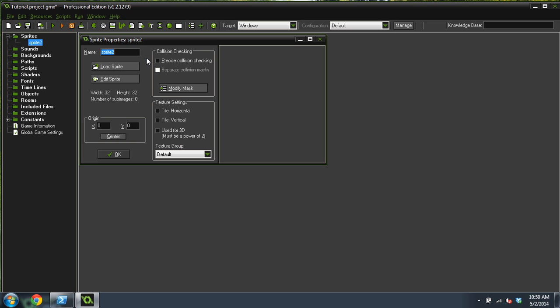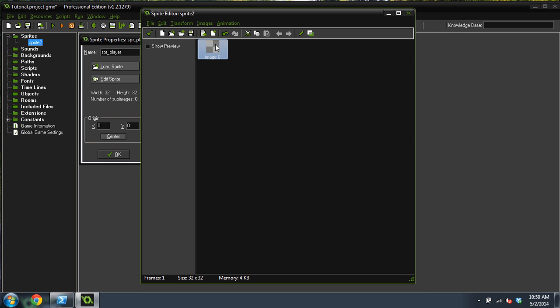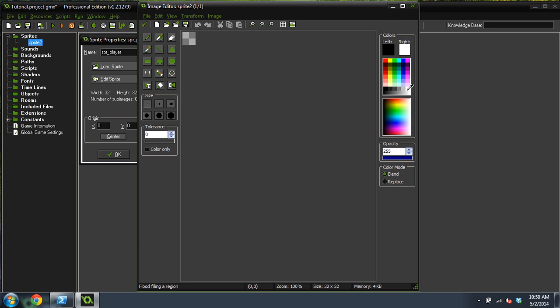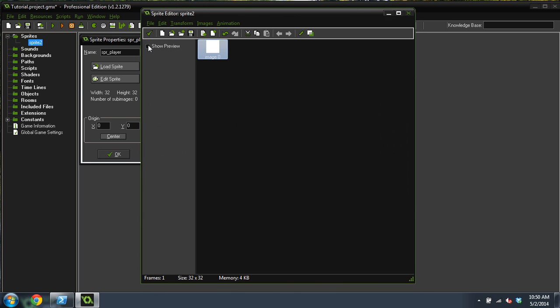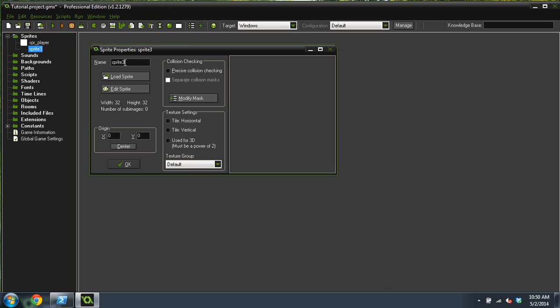Let's create two sprites. We'll call this one sprite player, and we'll just make this our lovely block that is going to be white in this case because I just feel like doing it white. And then we're going to make a solid sprite.